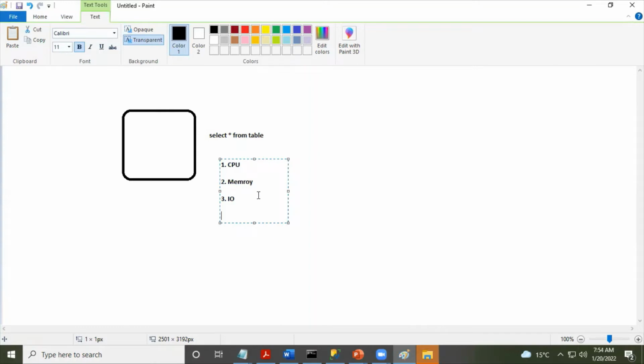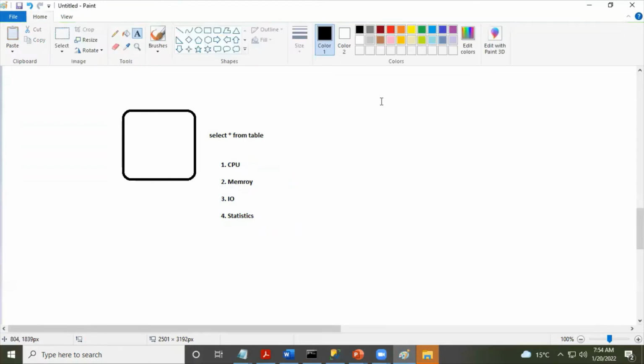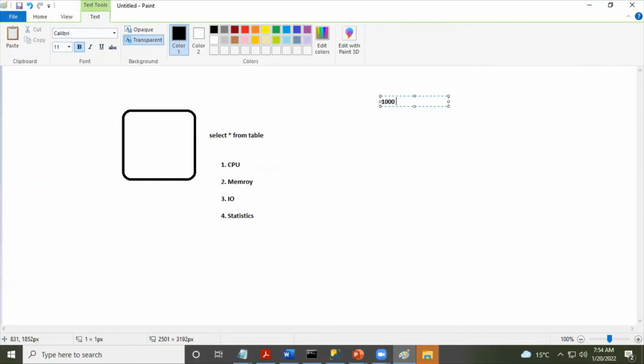And the important thing is statistics. I will explain statistics in a detailed section, but for now understand that statistics is the data distribution. For example, I have 1,000 rows in my table. How is this data distributed? In these 1,000 rows, how many rows are duplicate? How many rows are unique?